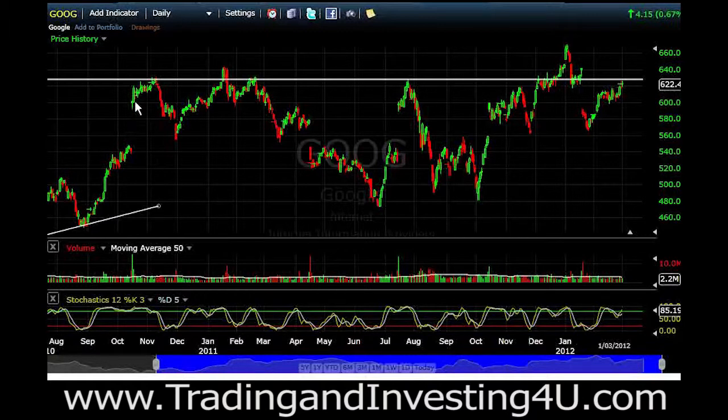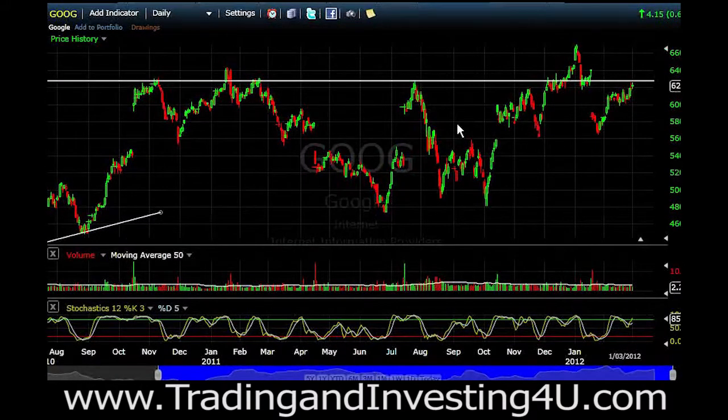Now, each stock has a different characteristic around what it normally does when it does gap. I want you to go and analyze it. If you're trading a stock that does gap quite often, then you need to go back and research its history, because each stock really has its own characteristics of what it does when it gaps. Right now we're looking at Google as an example, and I'm going to show you exactly what Google does when it gaps and what generally happens.